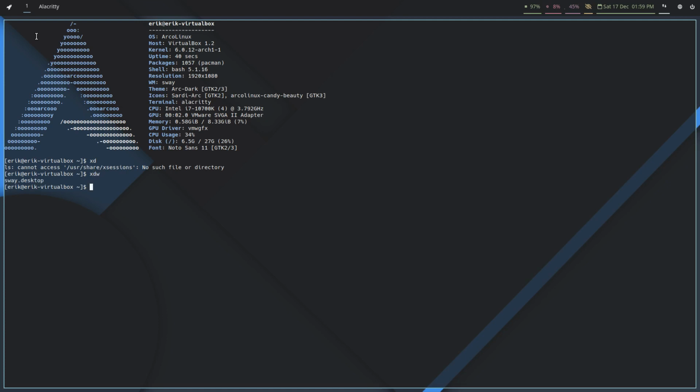So we are actually on Sway Wayland on VirtualBox. I'm crossing my fingers here, but there it is. You've got yourself a Sway on VirtualBox, which I was unsuccessful with lately, but with all the new packages and updates, and with the settings, of course, I've just done, that seems to work.